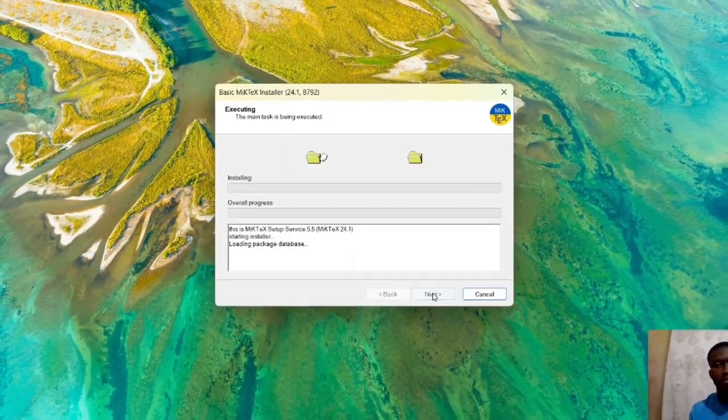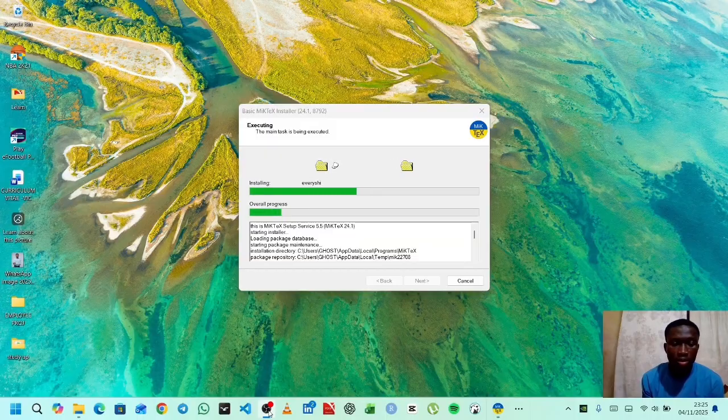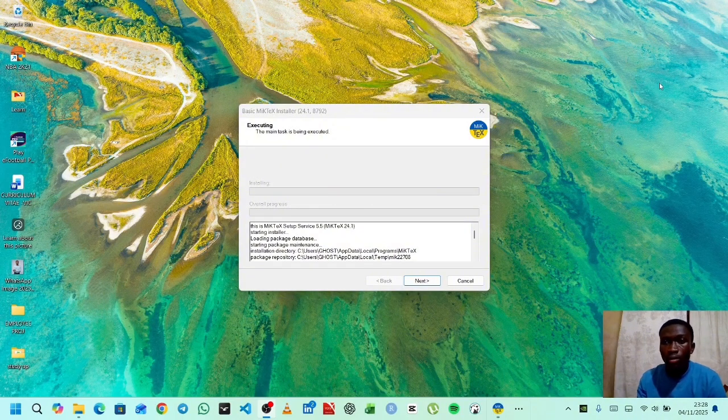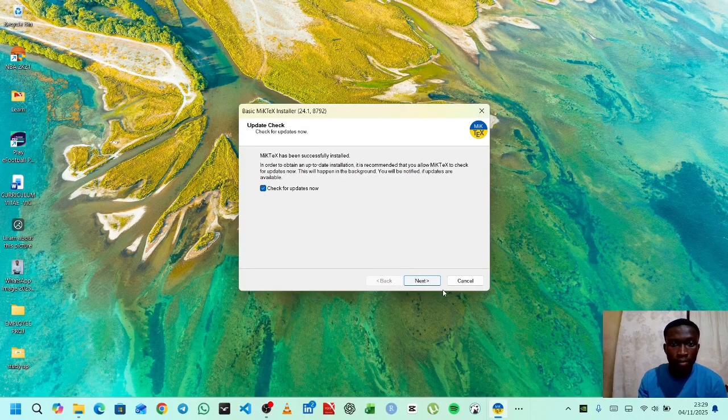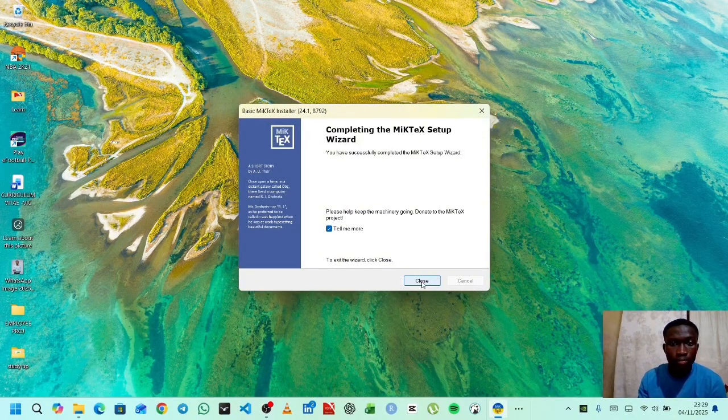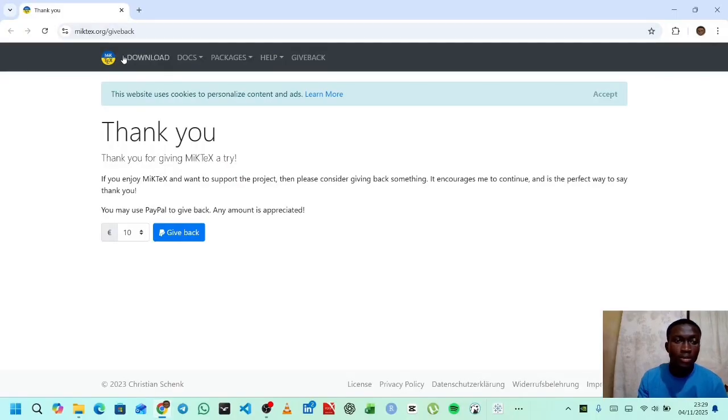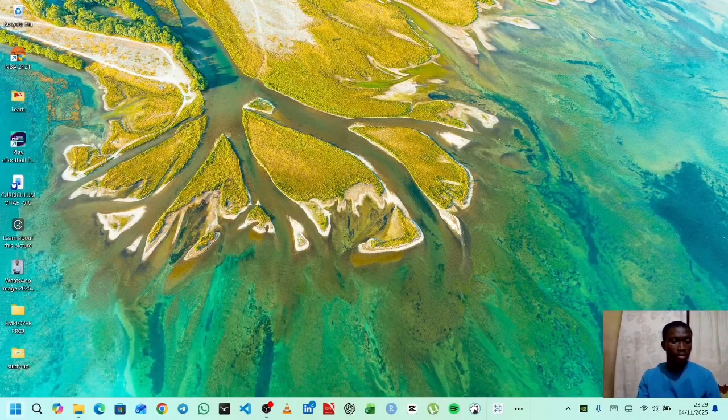The downloaded file contains all the tools LaTeX needs to compile your text to PDF. It will install every package needed to execute your work to a perfect output. After the offline version, we also look at how the online version, Overleaf, works. MiKTeX is ready, so you click next. You can donate to help promote the product.